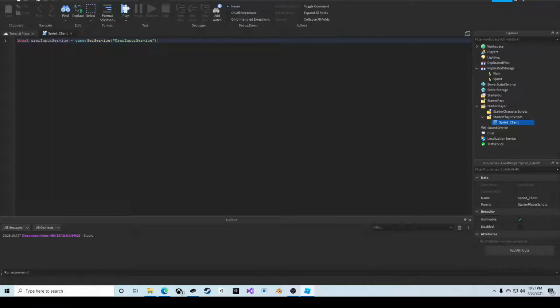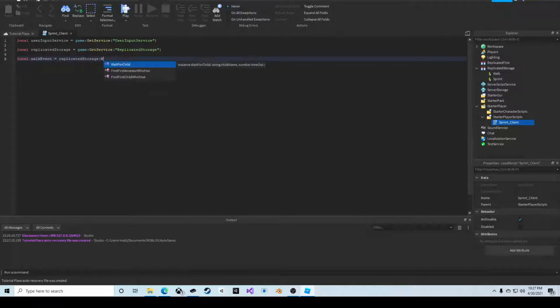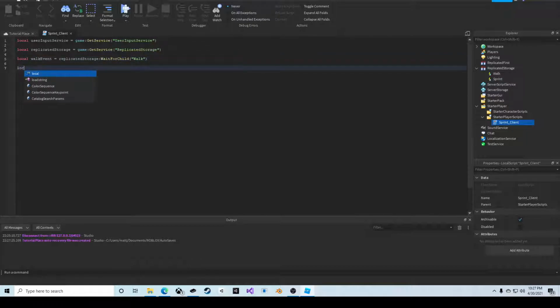And then we'll make another variable for ReplicatedStorage, so local ReplicatedStorage equals game:GetService("ReplicatedStorage"), and then we will make two more variables for each of our remote events. So local walkEvent equals ReplicatedStorage:WaitForChild("Walk"), and then local sprintEvent equals ReplicatedStorage:WaitForChild("Sprint").